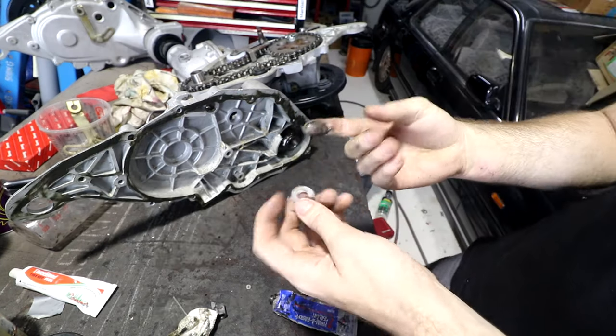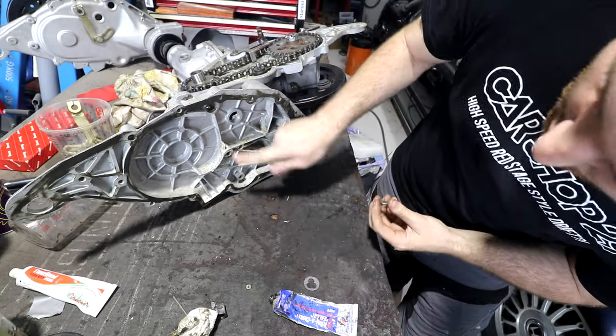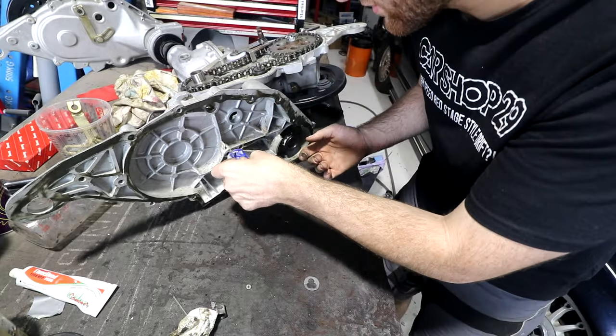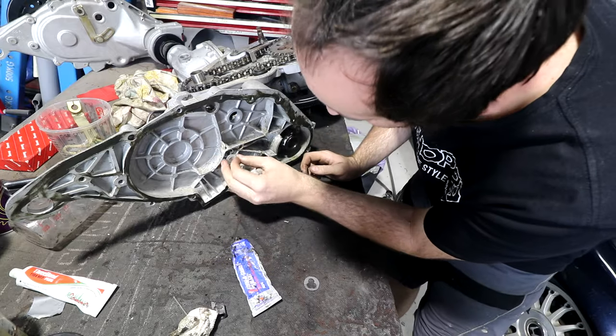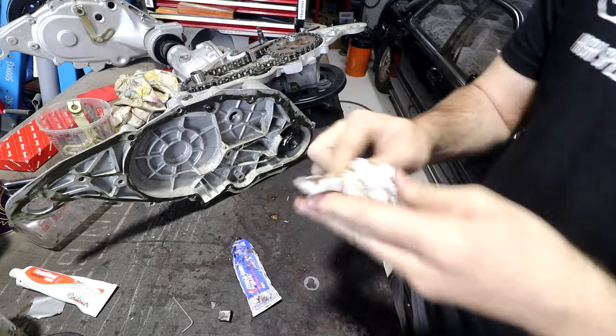And just to help hold it in place while I'm putting it together, we can't forget our aluminium washer that goes on this middle bolt hole to seal the hole in the middle here. I'm pretty confident that will stay there while I put it together.